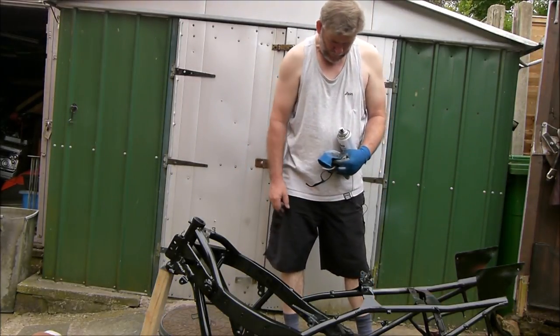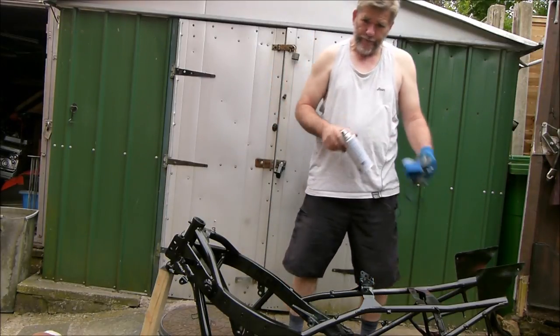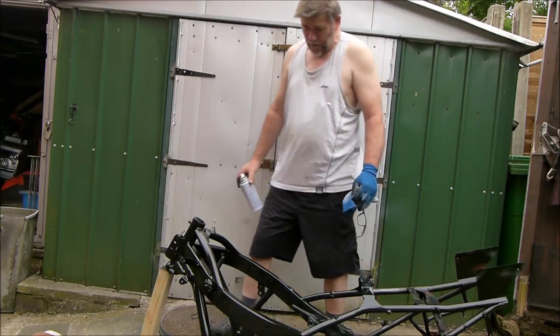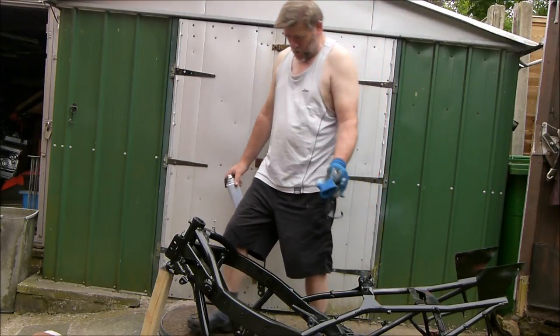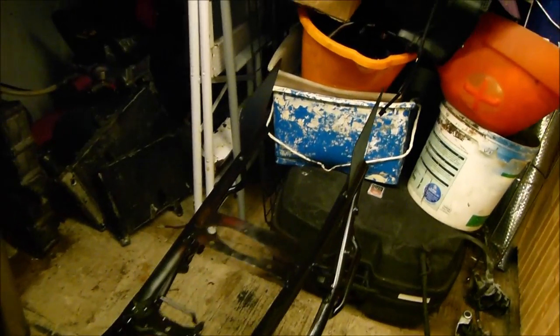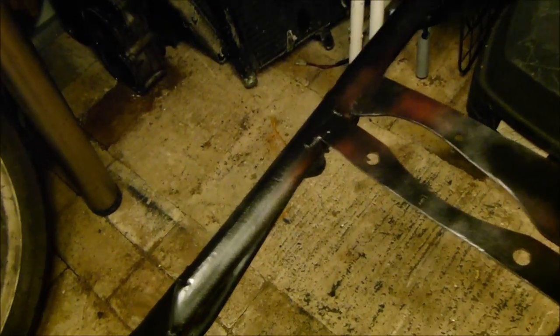Still needs a good two coats on the top, so I'll save up for another can of paint. Let's find something else to do. Okay then, so we'll leave that in here nice and safe till we get some more paint. Go over those bits.